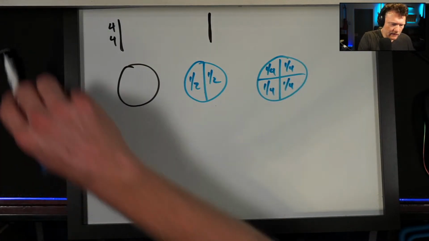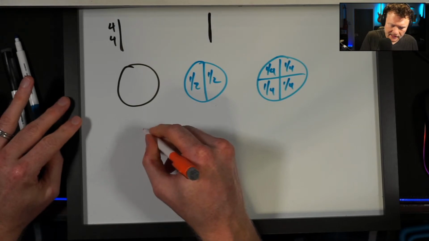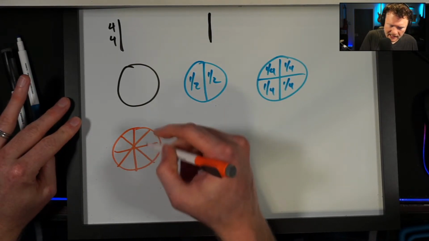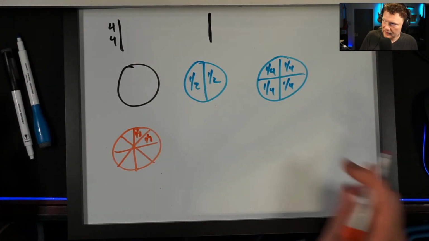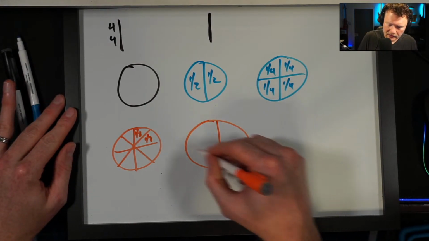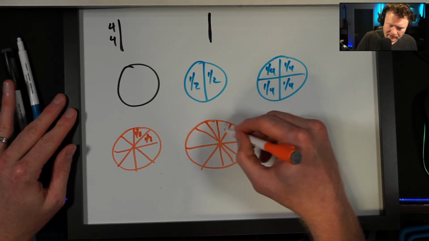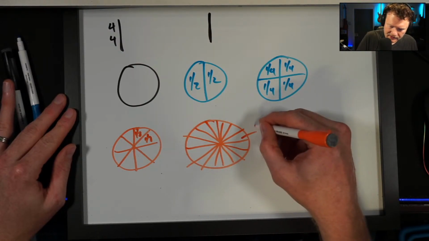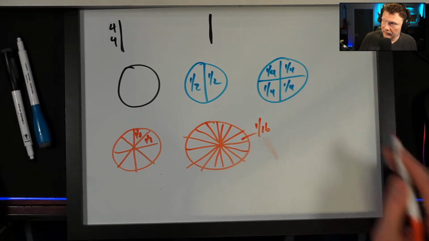And then you move on. You just keep dividing, depending on how many people or how many slices you want. So here these would be eighths. I'm not going to write all these out. You know what they are. So these are eighths like that. And you could even go so far as to say, I'll write this a little bit bigger, it might get a little muddy here. So for eighths, we can even keep on dividing these into slices with sixteenths. Okay. So these are 16ths, 16th slices. Hopefully that makes sense.